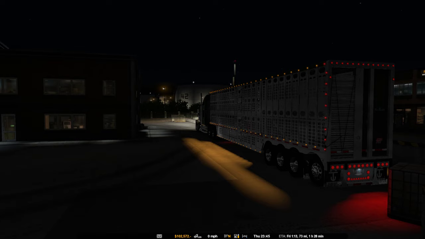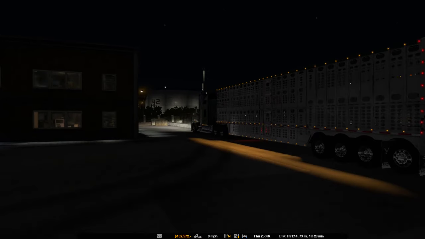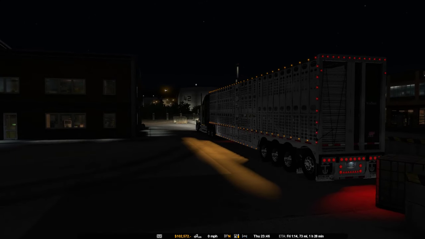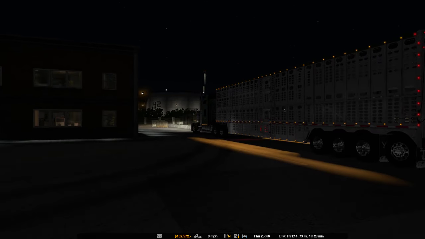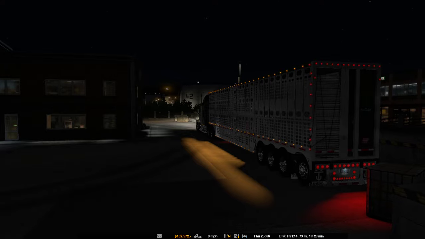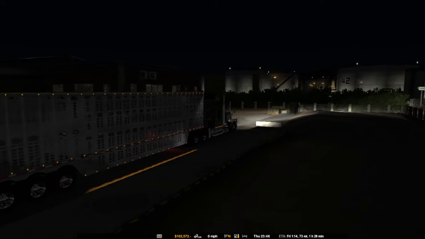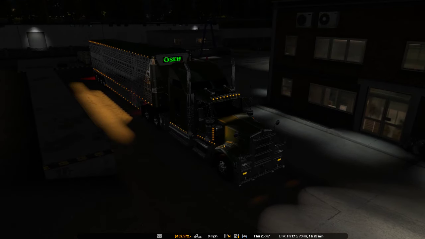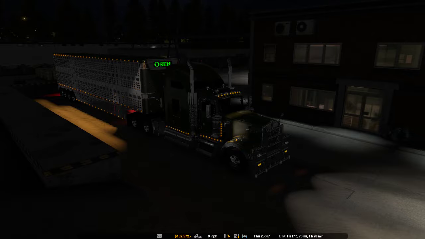And good evening, everybody. My name is Osa. Little technical difficulties at the beginning there, but we are about to roll. I bought a new trailer. One of my viewers has bought me this livestock trailer, and so we're going to go and have some fun hauling livestock. It's all lit up like a Christmas tree. It's even got my name on the front, which is kind of cool.